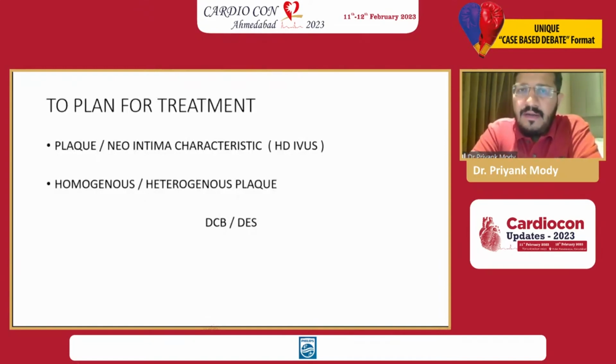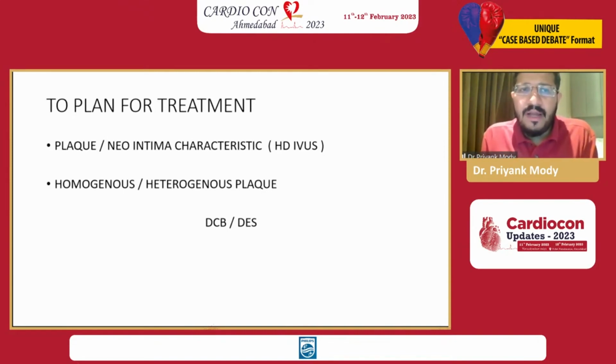IVUS would not just let us understand the mechanism of restenosis, it would even help us plan the treatment. As Vinit sir rightly said, it would be very wise not to put extra metal or extra stents in an already stented segment. So understanding the mechanism would clearly help us how to go ahead. If there was stent under expansion, the simple way forward, based on the IVUS imaging measurements, was to expand the stent with a new, larger NC balloon.